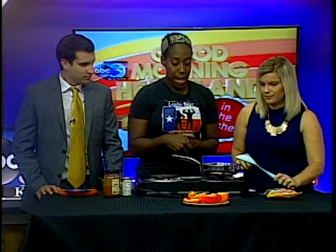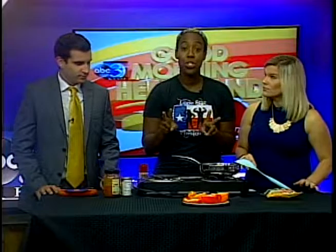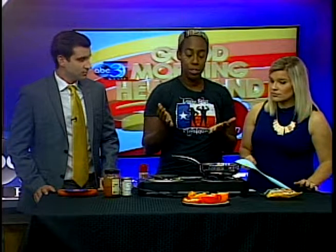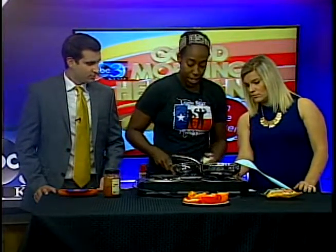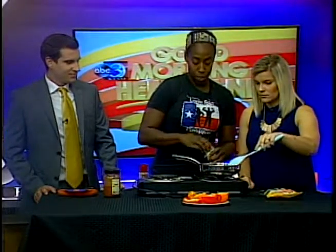So the next thing you're going to do is get your boat. There are actually two ways you can do it. You can directly add the meat to the boat, throw some cheese on it, and toss it into the oven at around 300 degrees for about 15 minutes until the cheese is melted. Or you can get a little creative — I've also added tomato paste and a little bit of salsa to give it a bit more flavor, and then you toss it into your boat with the cheese.